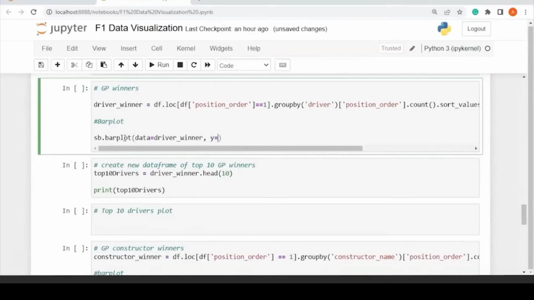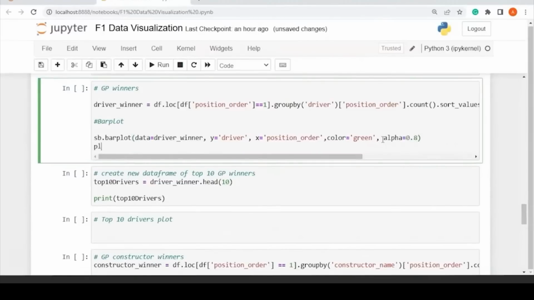In the y-axis I'll have driver. In the x-axis I'll have position_order. Then I have color equal to green. Then I'll set my alpha value to 0.5, or let's say 0.8.